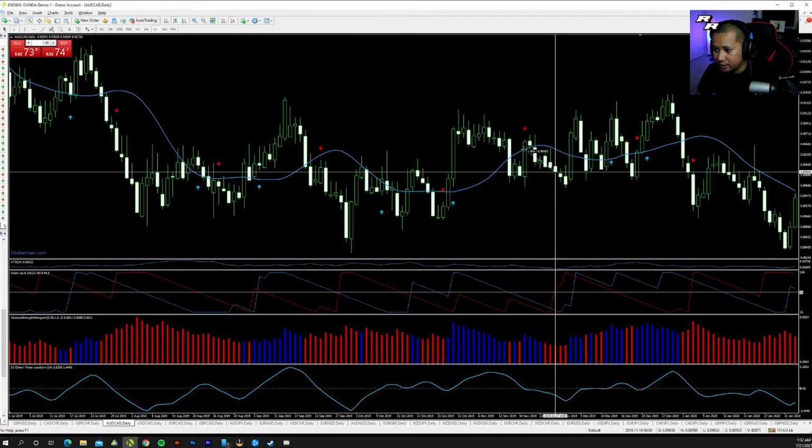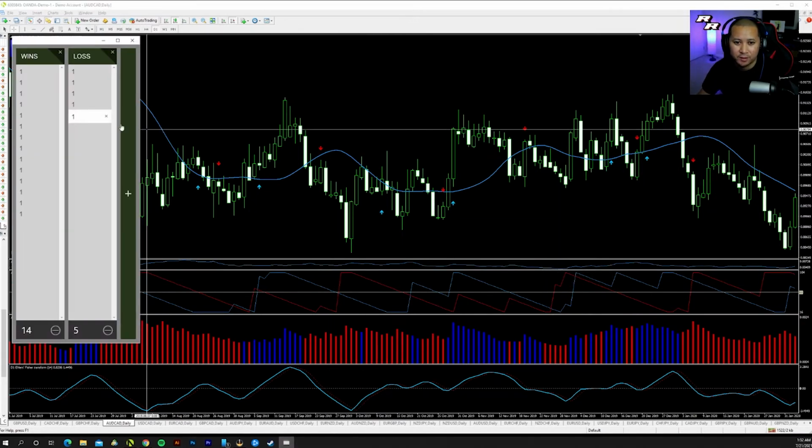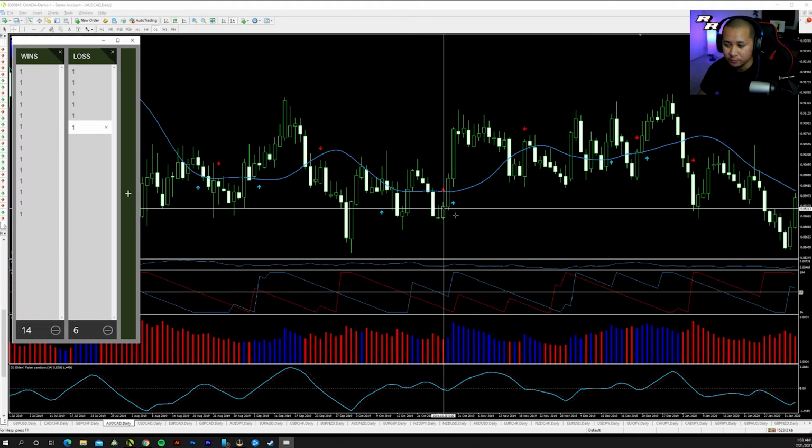Okay, so we're 6 candles away. 1, 2, 3, 4, 5, 6. Well, we're on the 7th candle. But I think we would have taken this. We would have hit 31 pips right there. The ATR on that day was 43, so we would have lost that. We would have lost, which is fine.